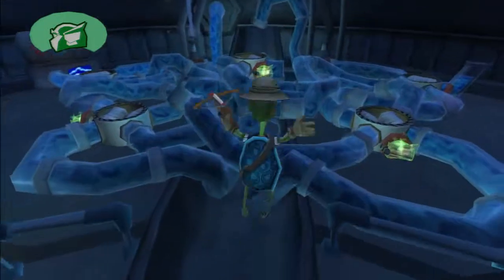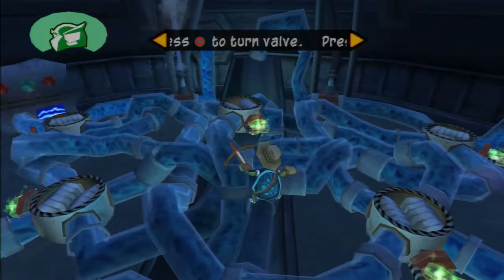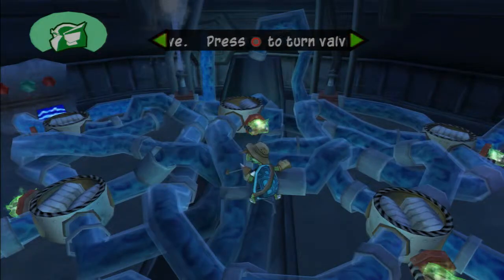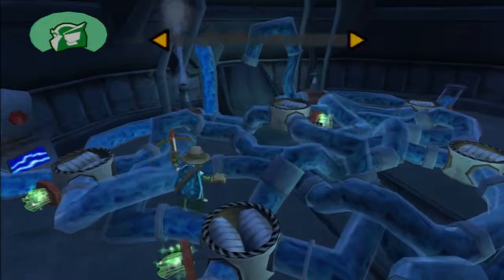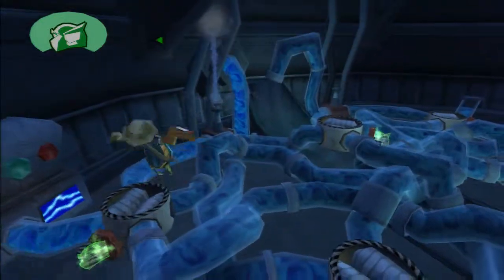Upside down for a second. I need to focus. Which valves do I turn to divert water pressure from the plaza? To change the flow of water through a valve, I should press the circle button.